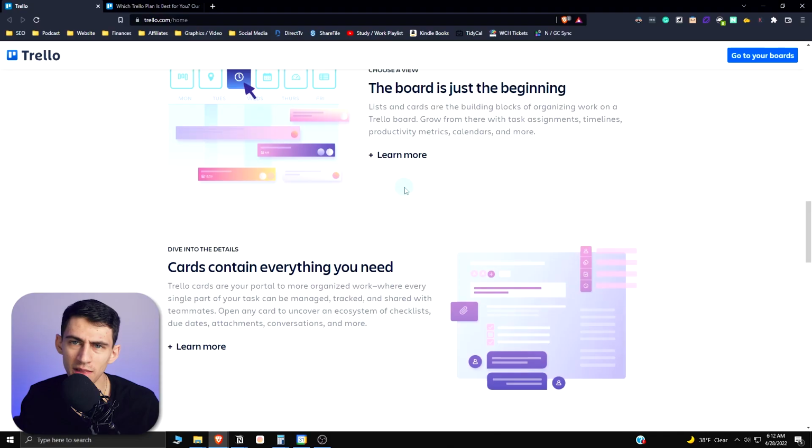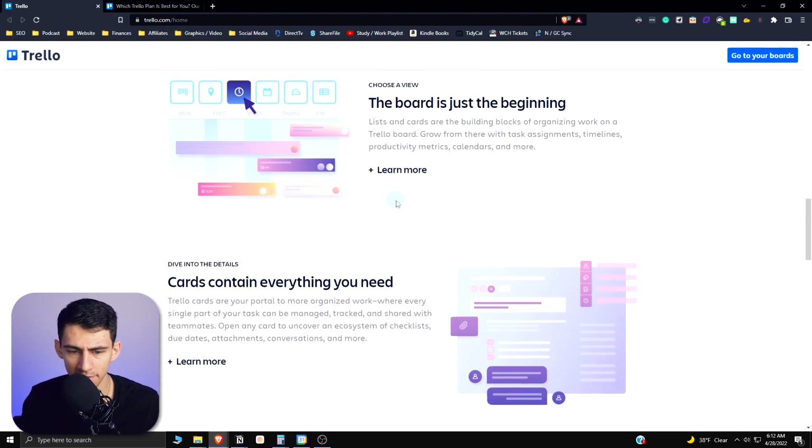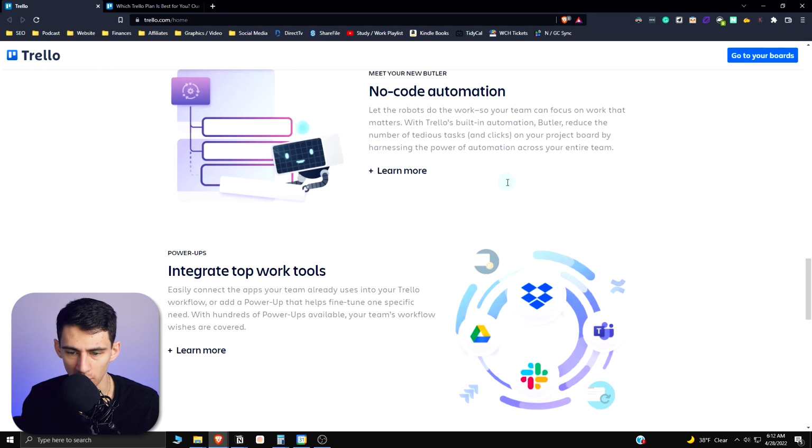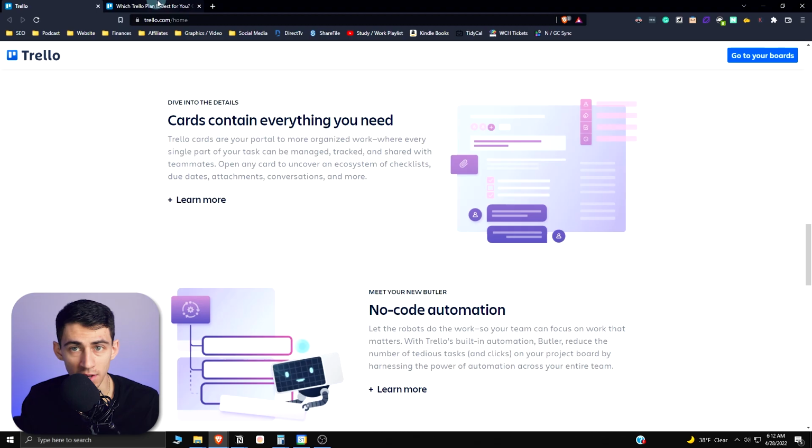Trello is one of the most classic apps on the market for getting your team more productive, so I figured why not review it as a productivity app enthusiast. With Trello being connected with Atlassian now, they actually have seen a fair amount of improvements in the way that they work with integrations, automations, and other views.